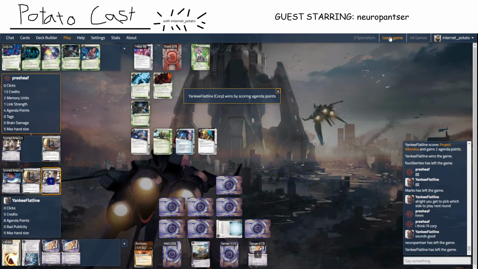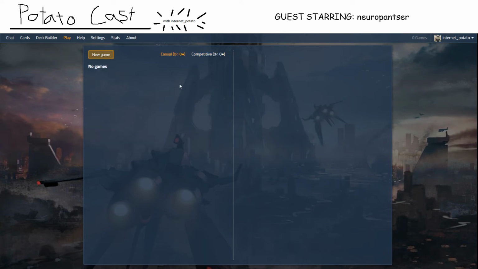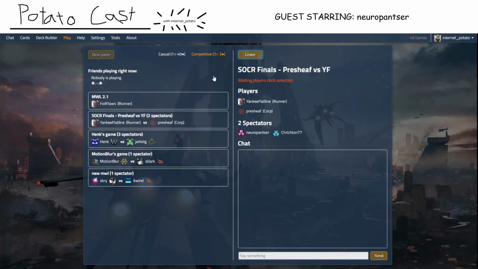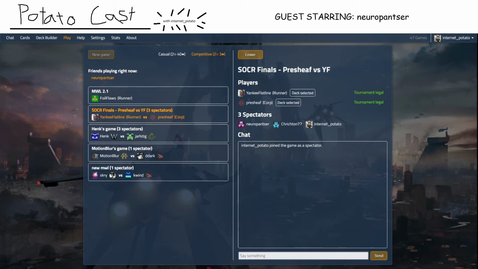It looks like Presheaf has chosen to play corp the next game, decided he didn't like that matchup, wanted to try his corp instead. Do you know what Yankee's on as far as his runner? Do you know what Presheaf is on as far as his corp? Nope. Oops. We'll find out soon, I suppose. Here we go. Watch. There we go. I'm a spectator. Cool. Yeah, it looks like we're good.